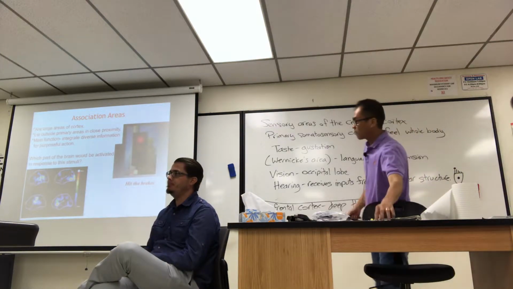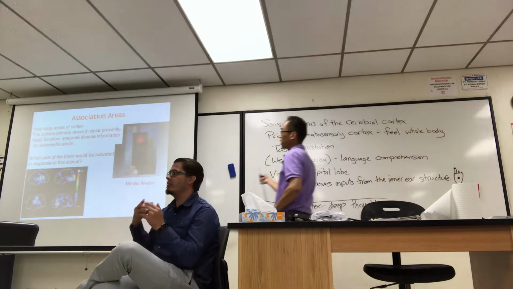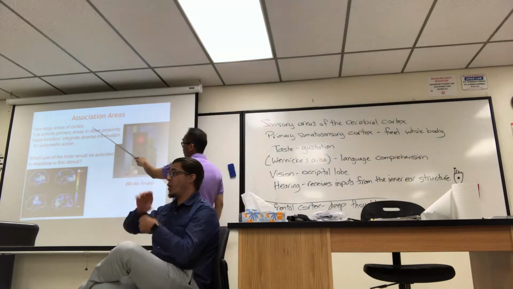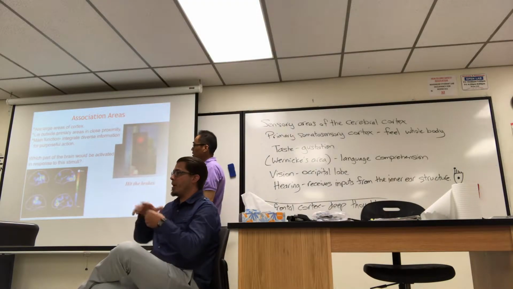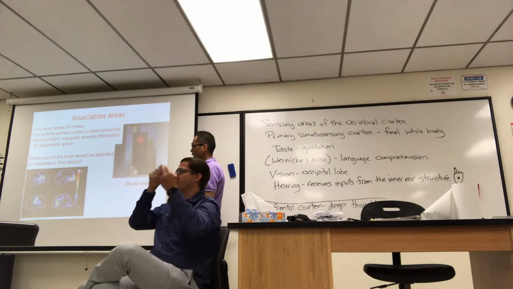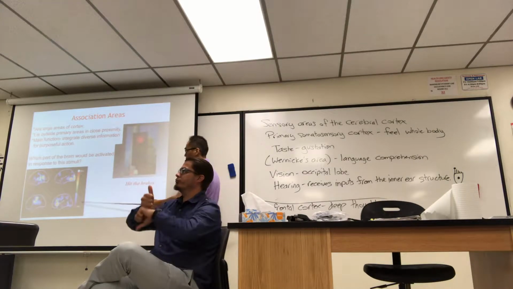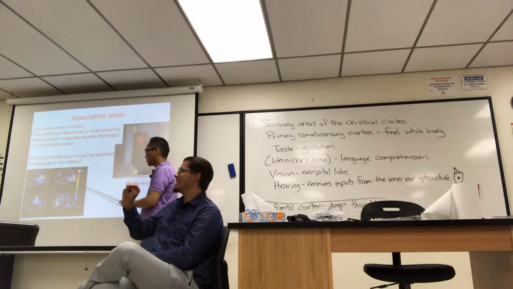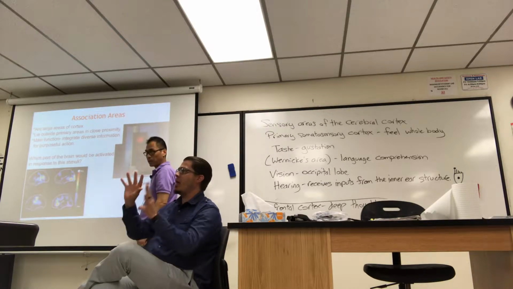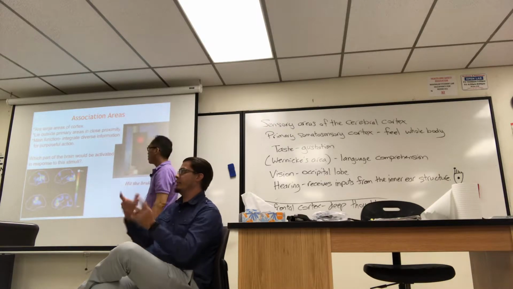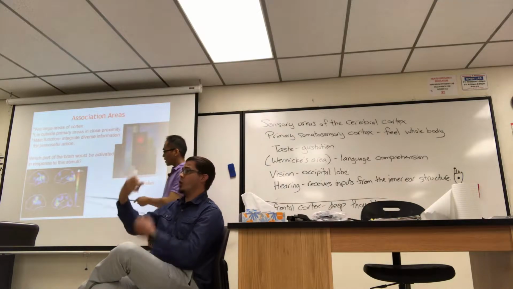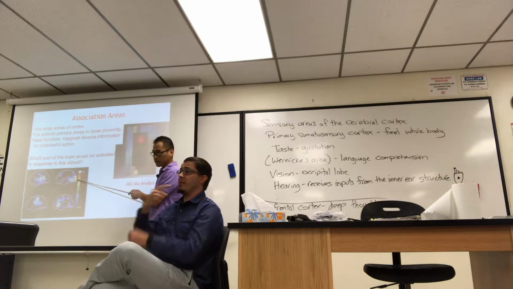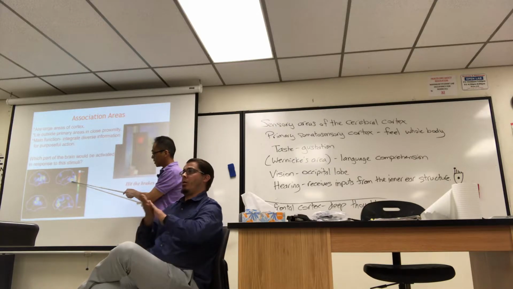I'll just kind of read what I have on my slide here. There are large areas of cortex. They lie outside the primary areas, but in close proximity. They integrate diverse information into purposeful action. So I have a PET scan here. The areas that light up mean is where the most intense activity is occurring. For example, if you see a red stoplight and you're driving a car, that sets off this part of the brain, the occipital lobe, and its association area.